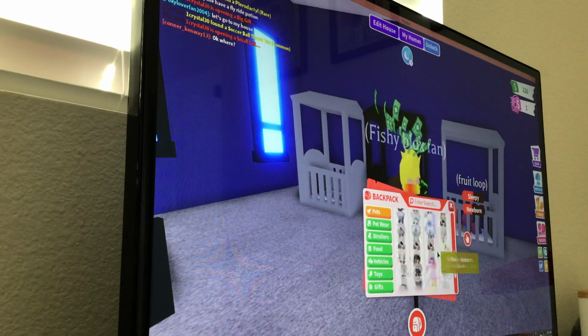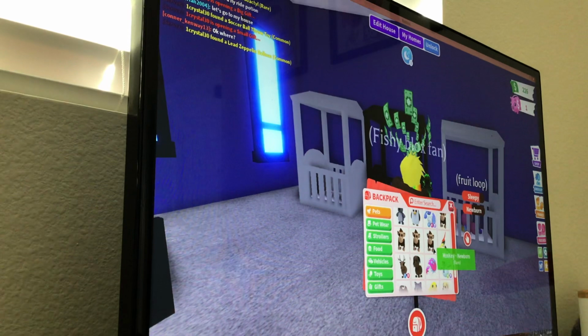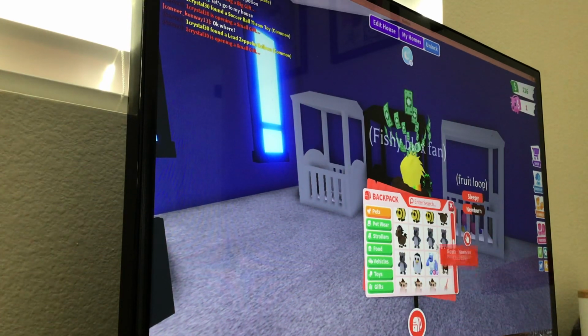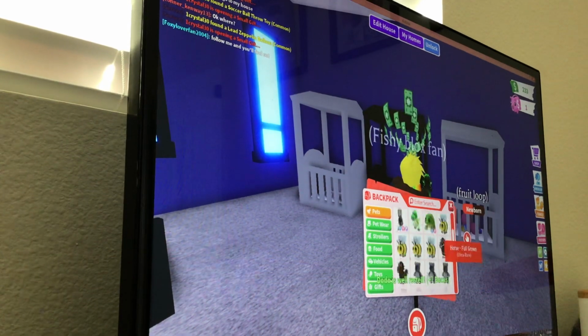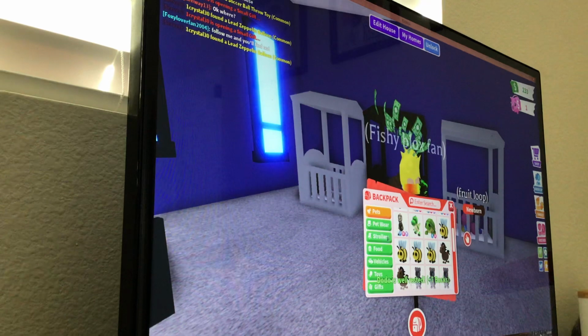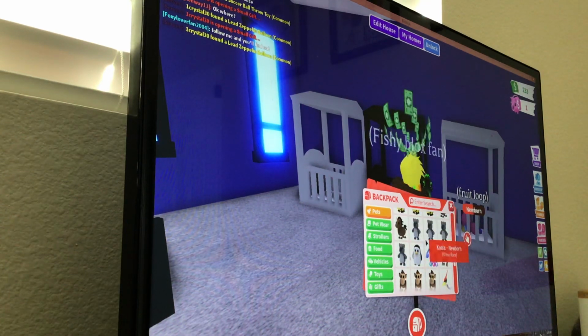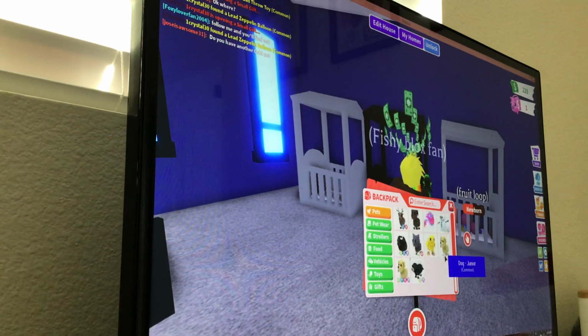Yeah, I did. Oh yeah, I'm trying to make a lot of neons. I have a lot. Neon monkey, neon koala, neon horse, neon bee. Oh yeah, my two friends have the other horses. Neon bee, neon koala, neon horse, and neon monkey. And I'm trying to make a mega neon dog.